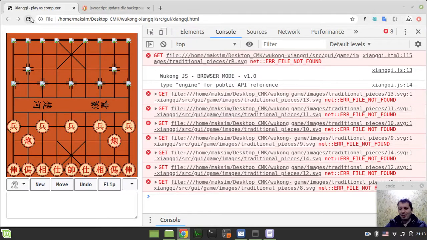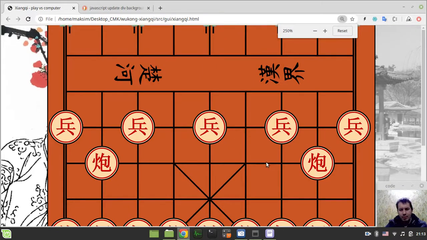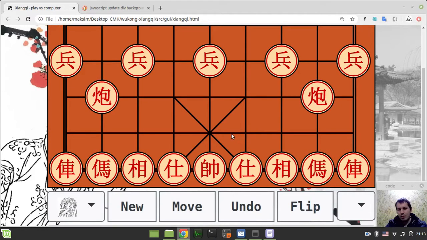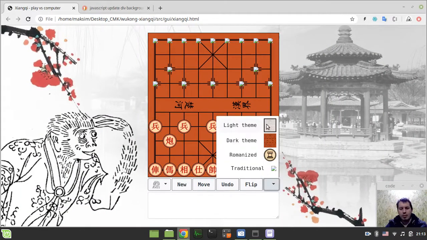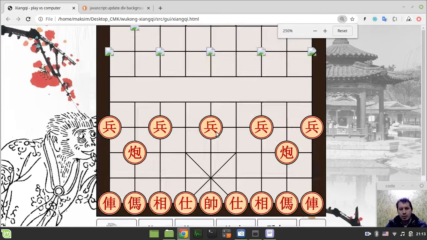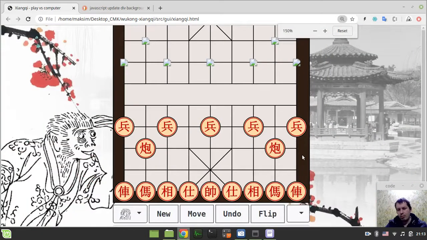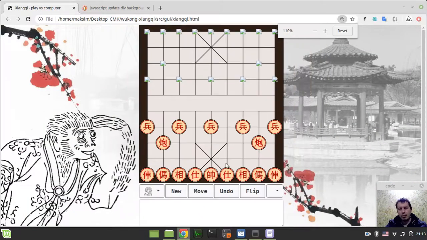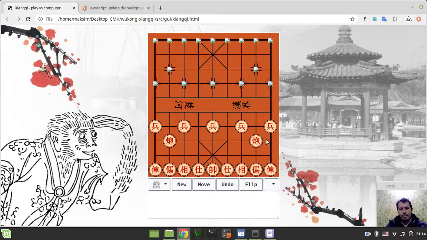Okay, now it looks much better. It seems to be fitting the center perfectly. Yeah, I just made it a couple of pixels smaller. Okay, and what about another theme? Seems to be pretty centralized as well. Well, it seems to be just in the right places. Cool. This is real cool.